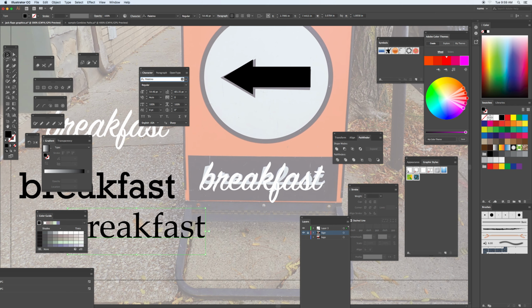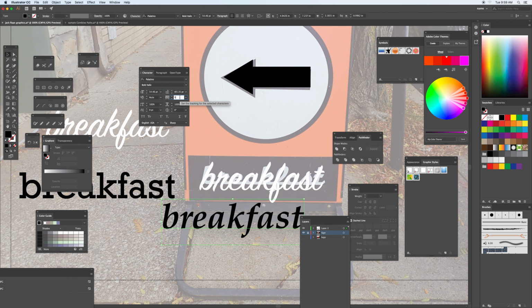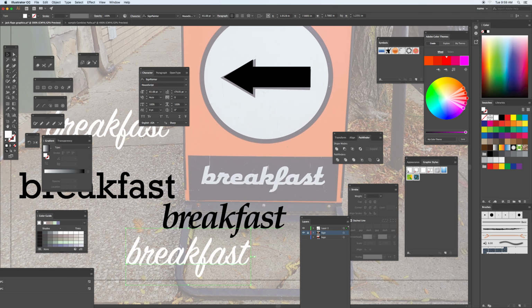Okay. You can always make it an italic font. Bold, italic, that type of thing. And again, since this was made before that section, I can bring it down a little bit, change the tracking a little tighter, and set this up here.